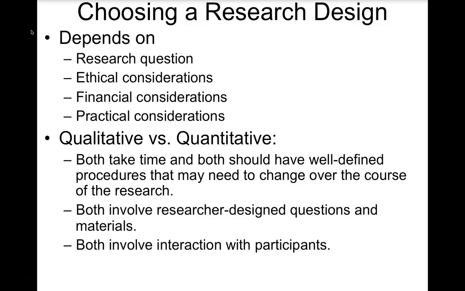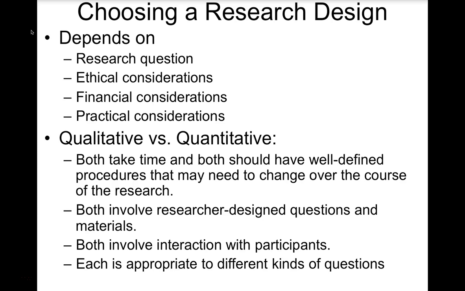The ways in which we ask questions, the ways in which we word questions, whether that interaction is via computer or in person or some combination of the two. All of research, unless we're doing some secondary data analysis, involves interaction with participants. And each is appropriate to different kinds of questions, which I think your book does a nice job of giving you a sense of. And mixed methods research is a really ideal way to try and get at certain kinds of questions in multiple ways, which I think is really useful.